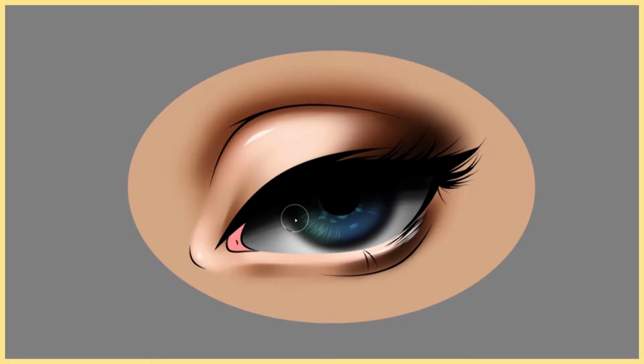Now I'm going to take the lasso tool, which is a method I used to use back in the day, and make an oval, but try to create a little bit of divots inside of it. That way, when we get to our next step, which is adding a gradient, which you are going to use white and blue. I could have done that a lot better.